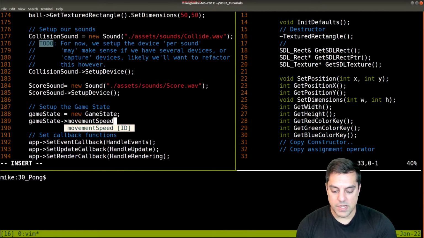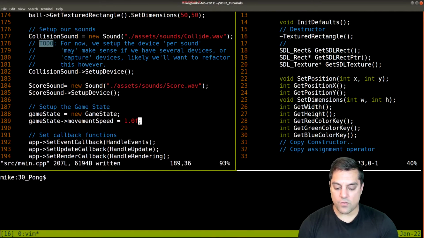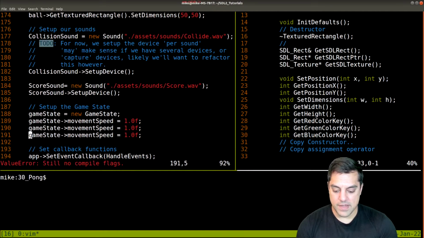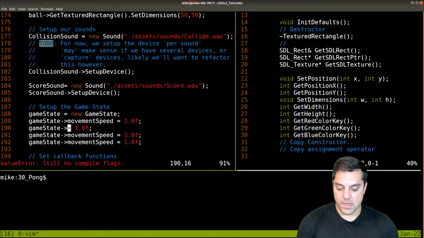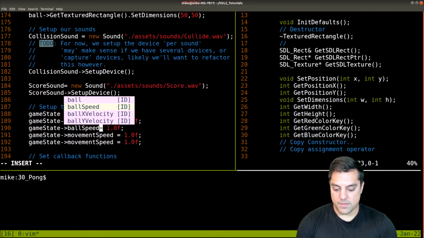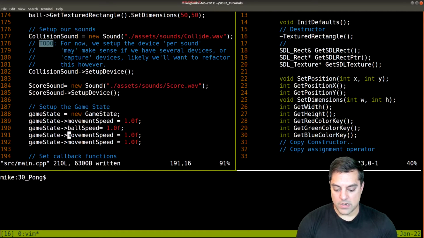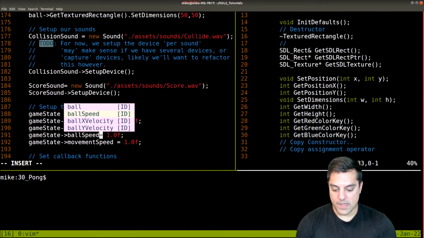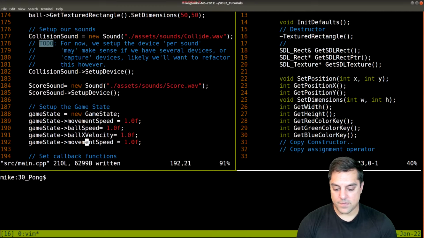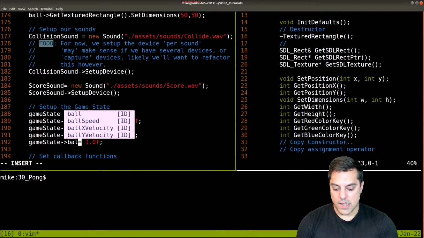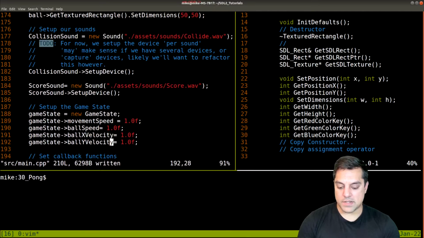Movement speed. Let's try 1 for now. Let's see how that works. The ball speed as 1. The ball X velocity. And the ball Y velocity.